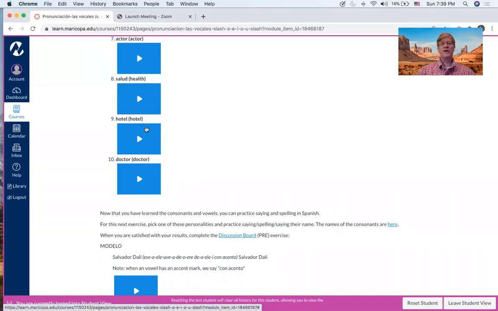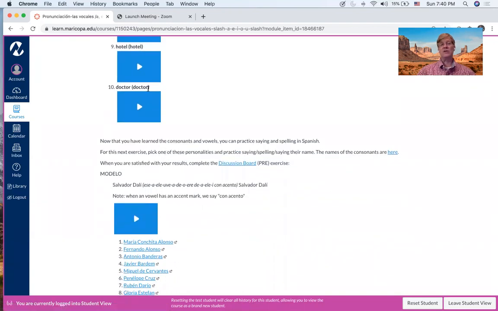It's also very useful to practice cognates. Cognates are words that look the same in both languages and generally mean the same. So here we have a word that looks like the English hotel, but in Spanish, the H is silent, which you'll see when you review consonants, and the vowels sound different in Spanish. So it's O, E, hotel, hotel, and not the English hotel.